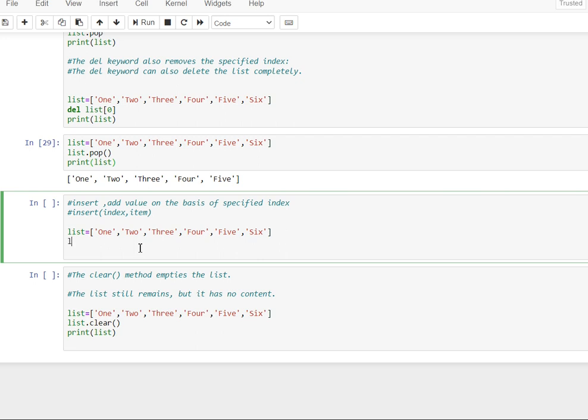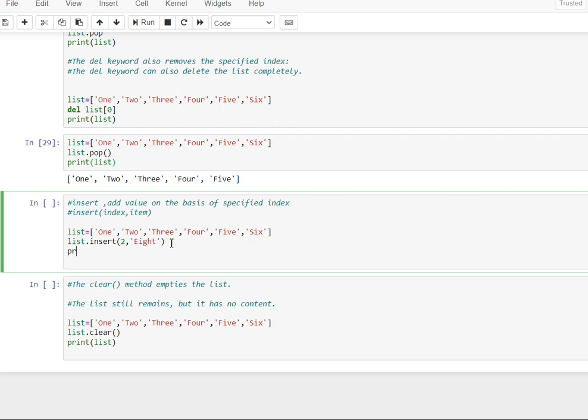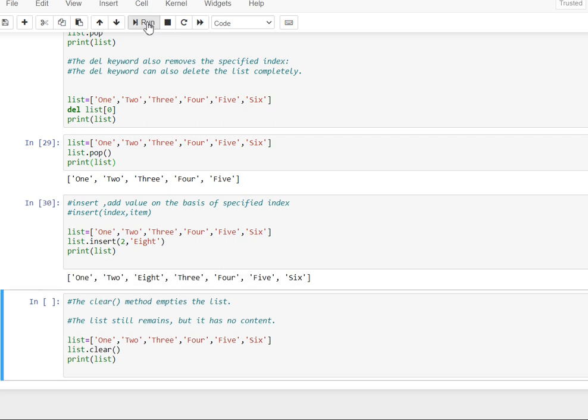For this I will write list dot insert. Here I will mention the position, and indexing always starts from 0, 1, 2. So I want to add at index 2 and I want to add element 8. Now I will print this. Now you can see my item has been added at index number 2.